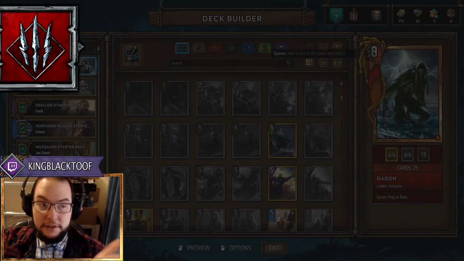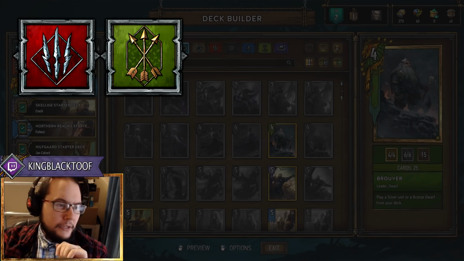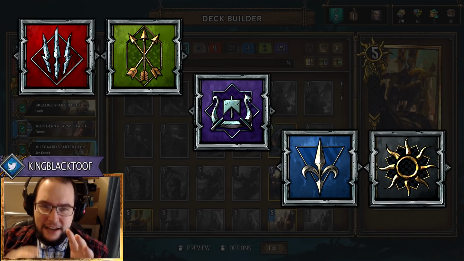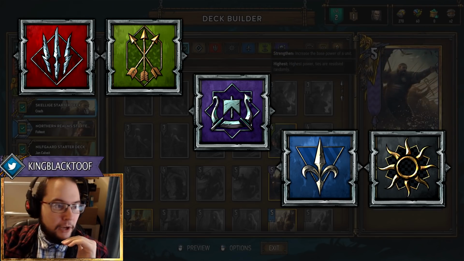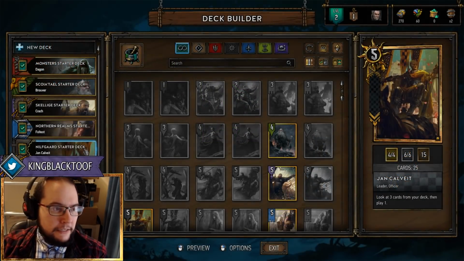I would rank it in this particular order. Monsters first, Skellige very closely behind, still pretty strong, and Northern Realms and Nilfgaard kind of tailing back. So Monsters and Skellige at the top, Northern Realms a close third, and Nilfgaard tailing quite far behind, I think.